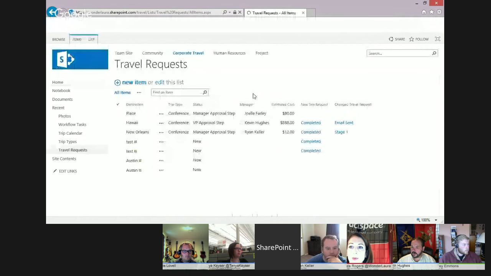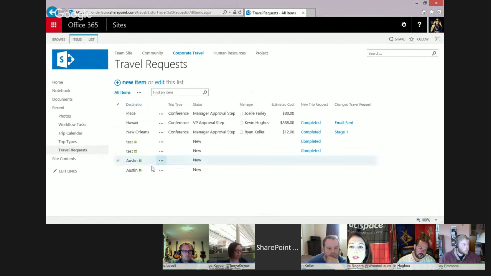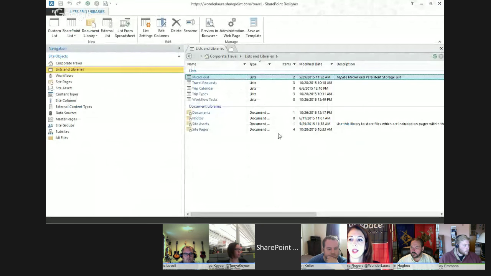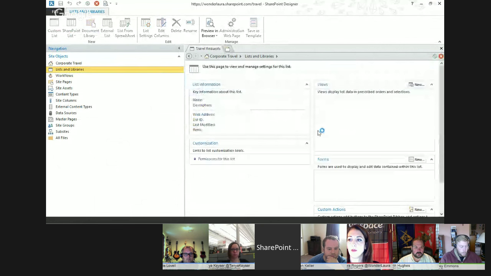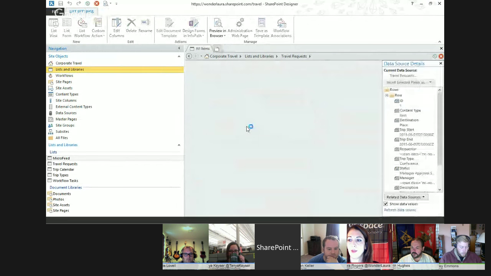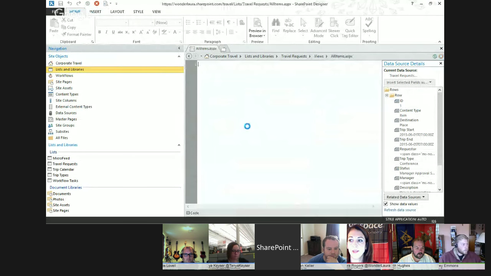Okay, so what I'm going to do is create a parameter that I can send quickly to this list that will automatically show me whatever word I'm sending in the parameter. All right, now the trick here is that if I try and open up this view in SharePoint Designer, it's not going to give me the ability to add a parameter to it or anything resembling that. So let me show you what that would look like. If I go to travel requests and kind of show you the experience of what you might have seen before when you might have tried this already.